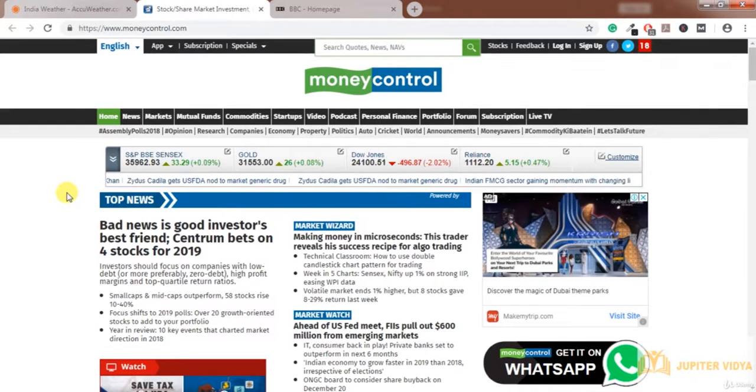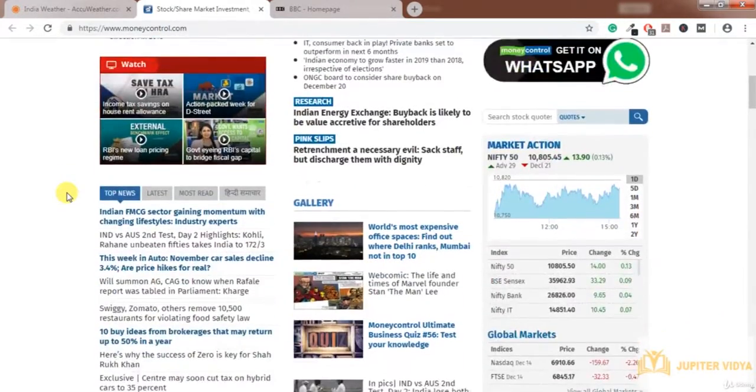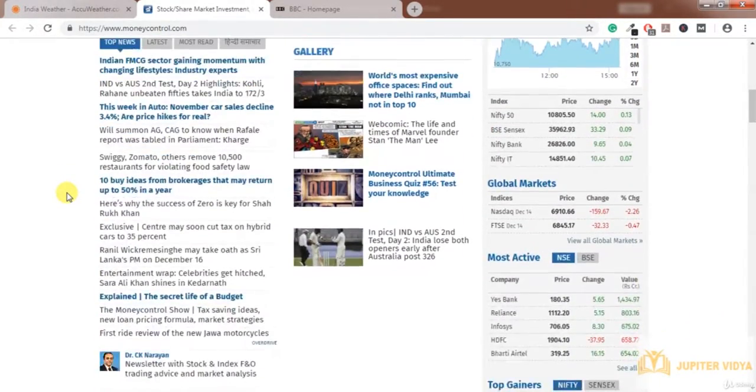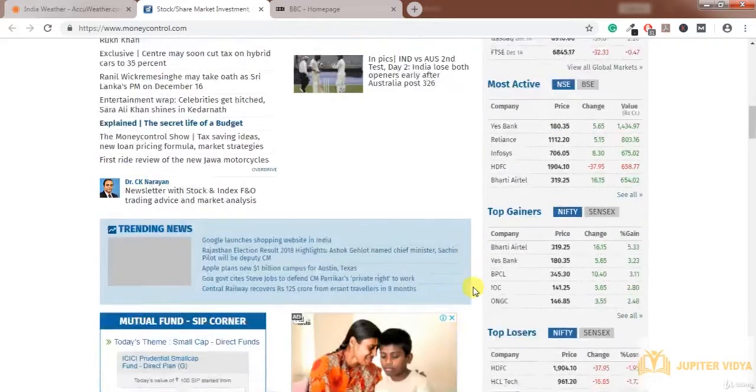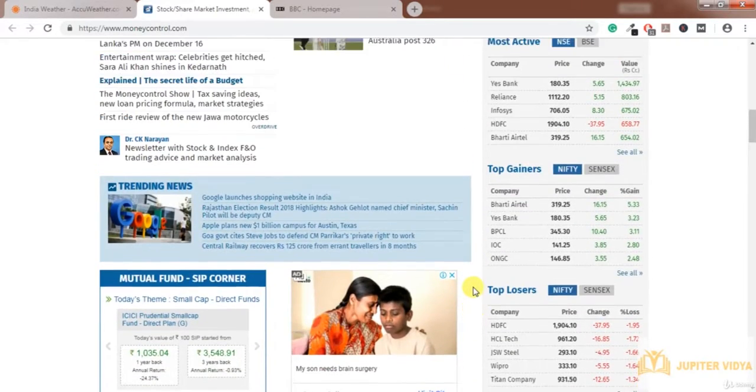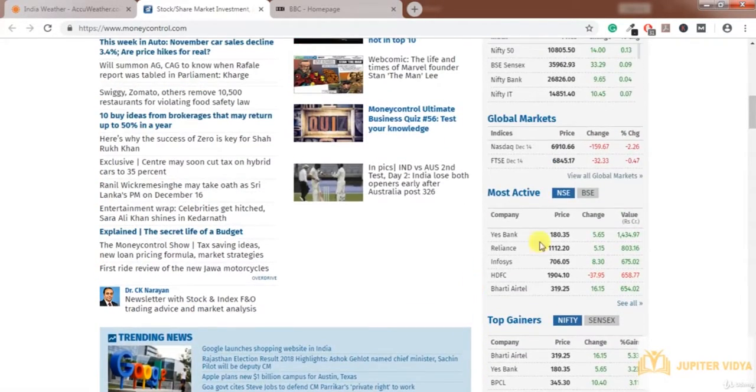Okay, let's go to another example. For example, on this Moneycontrol website, we want to see the global market, or most active, or top gainers, or top losers, these companies, their stock values and current prices. Again, first of all we must know the structure of this page. Let's do one thing here.